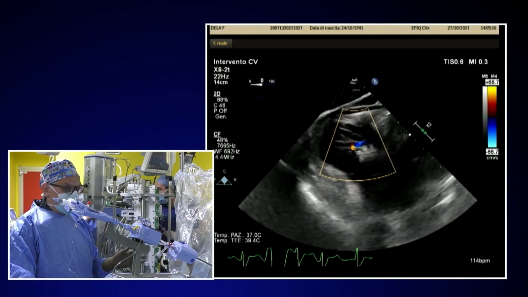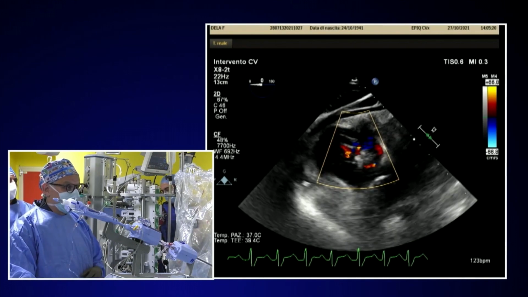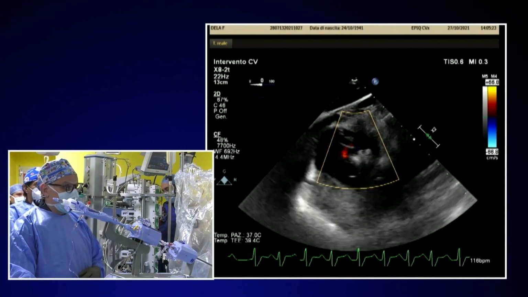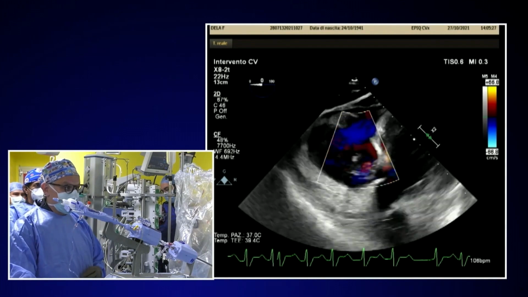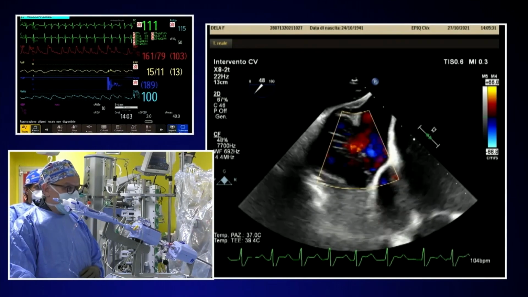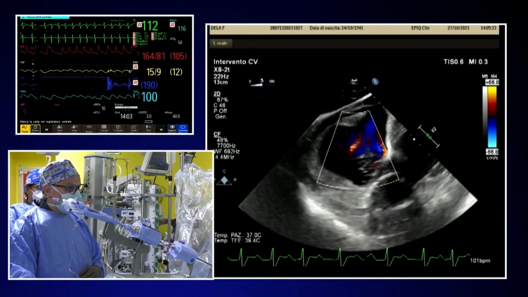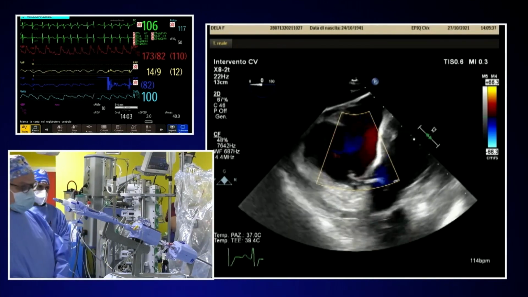By the way, the patient now is hypertensive, increasing the systolic blood pressure for some reason. I think he's telling us that the patient likes to have less TR. There is a tiny regurgitation from the commissure. I am really tempted not to do anything else.